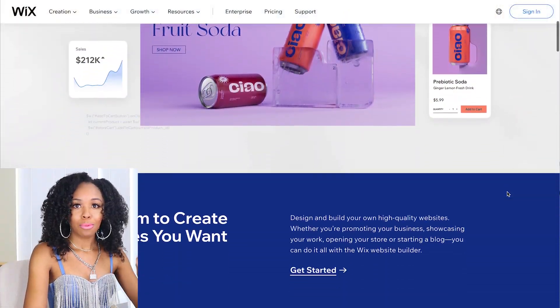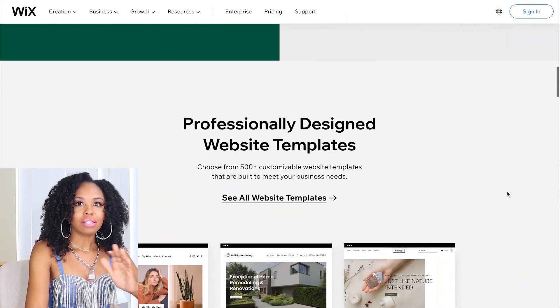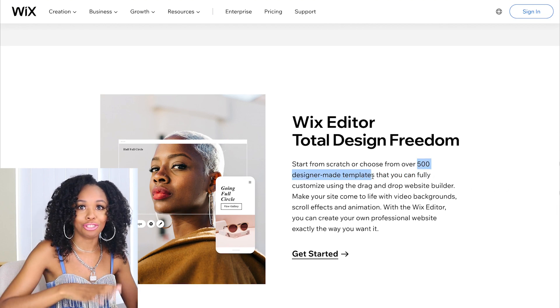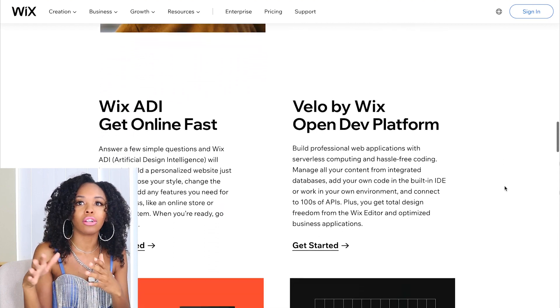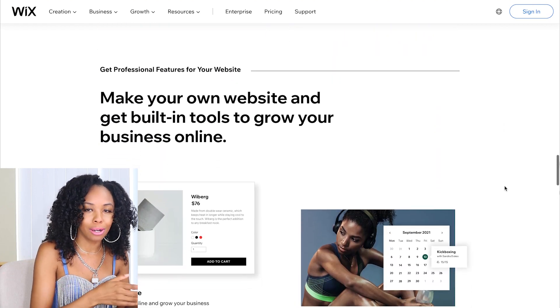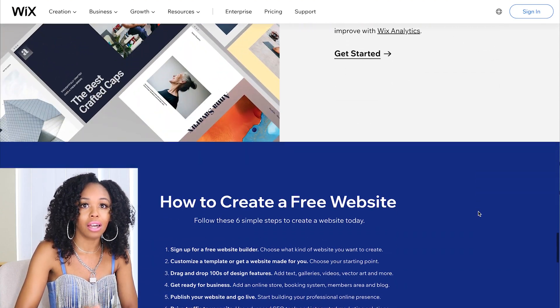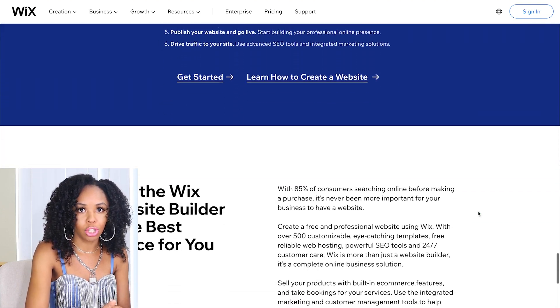If you're looking for something completely customizable on the cheaper end of the spectrum, WordPress.org is the way to go. Moving into number three — this is the one I used when I originally started my online boutique before I went into wholesale — which is Wix.com. Wix is on the same lines as Shopify; they do pretty much the same thing. The reason I would go with Wix over Shopify is because of the Wix ADI, where they create the website pretty much for you. If you're looking to build a website ASAP and get your business online fast, Wix may be the way to go.